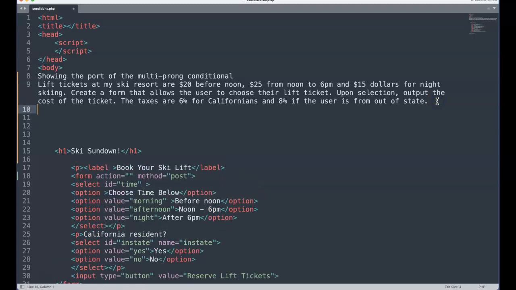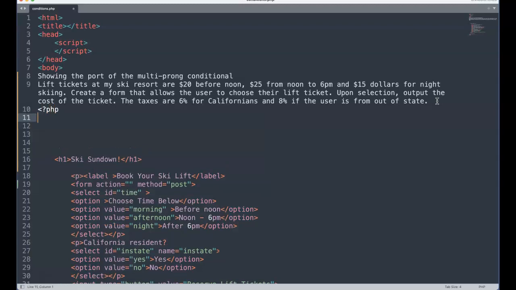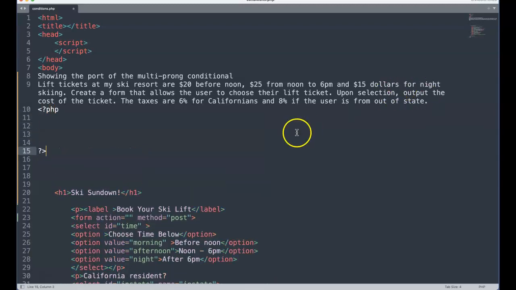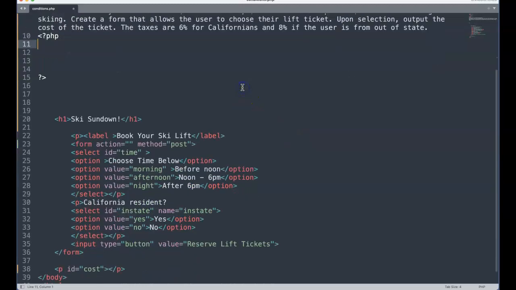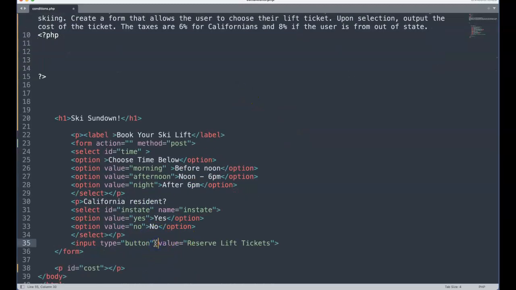Okay, so I'm going to open up PHP here, and we're going to show the power of the conditional. So basically, we have a button down here, right? And we'll do input type equals submit. And the name can be submit as well. Okay, so we don't want to calculate unless we know the button was submitted. That's just good UX. So I'm going to create a variable called submit that equals $_POST submit.